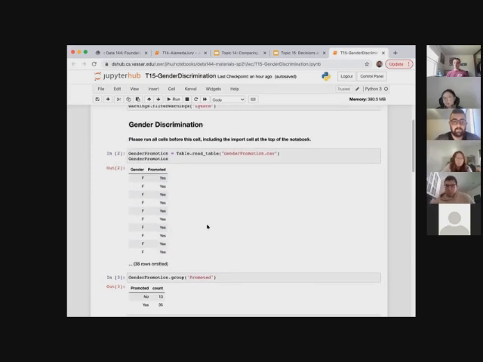Maybe let me just put you in breakout rooms for 2 minutes and then come back. What do you think you're going to do if I'm trying to simulate a sample under the null hypothesis, where the null hypothesis is saying that there's no gender discrimination going on? I'm showing you the data table. One column is gender, the other one is promoted. How are you going to simulate a new sample under the null hypothesis?